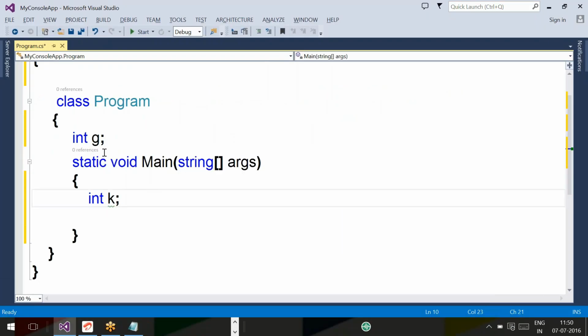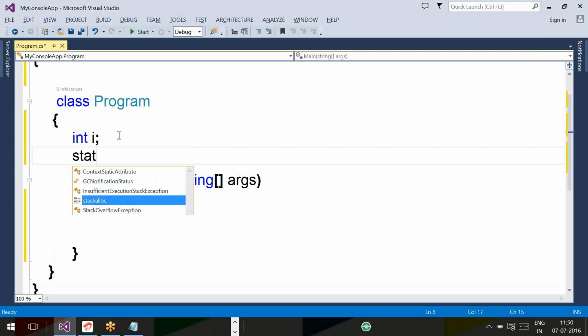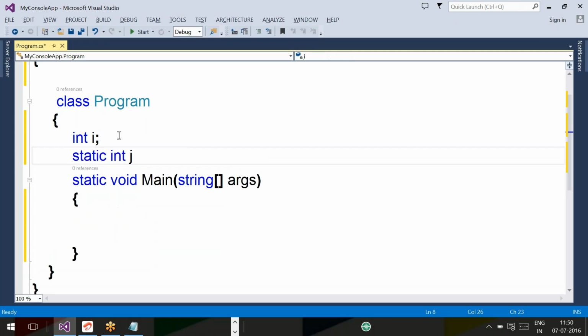Now you guys, you tell me. int i; static int j; and int k. Okay. Now, Neha, tell me I, J, K. In this, which is instance variable?